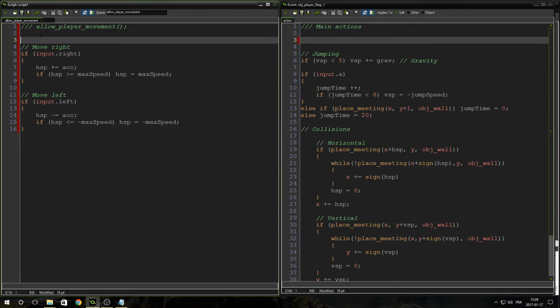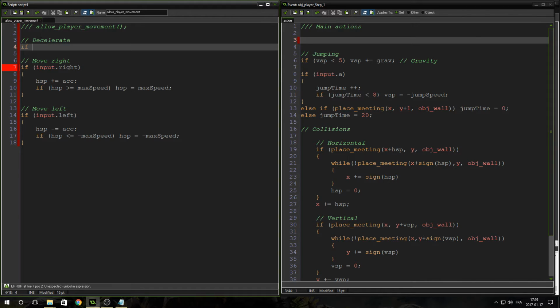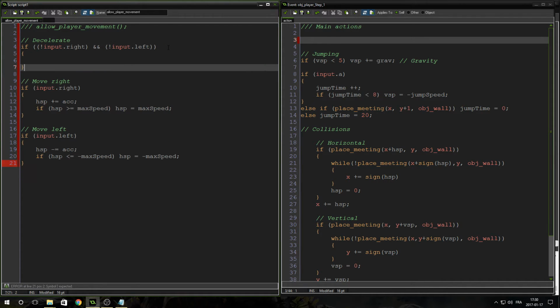So we're going to fix that right now using a lerp function. So I'm going to decelerate. If we are not pressing the input right, and we are not pressing input left, with an exclamation point, then do some stuff for us.